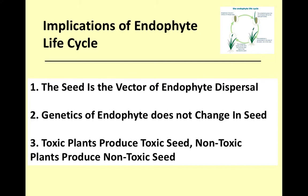Another important thing to consider is that this endophyte is totally dependent upon the grass plant for its sustenance, and it's developed this nice symbiotic relationship with the tall fescue plant. So it is not to its advantage to go through sexual replication, okay? It doesn't go through a sexual exchange, because if it does, it's changing, and then it might not be a good host, or the endophyte might not make a good marriage with the tall fescue plant. So it's what we call conserved genetics, in that it's going to stay the same from generation to generation to generation.